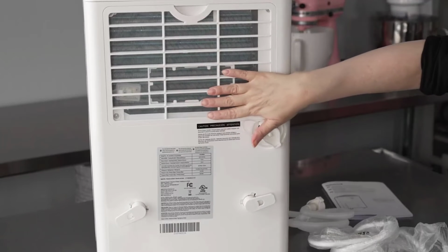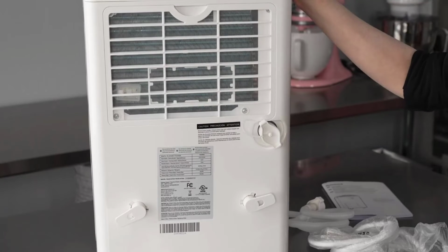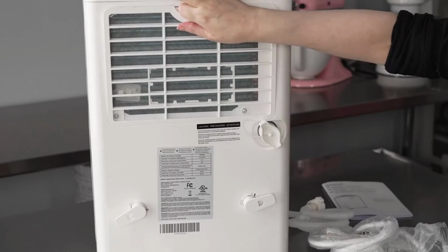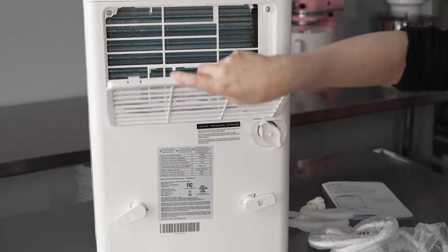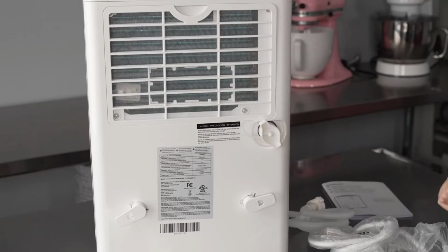The other thing back here is the filter. There's an indicator light on top that'll tell you when it's time to be changed, when it needs to be cleaned, and it's easy enough to pop off and clean when needed. So we're going to take a quick little cut and show you the control panel on top.